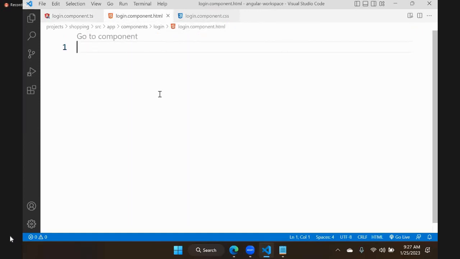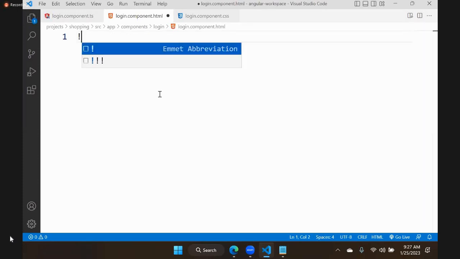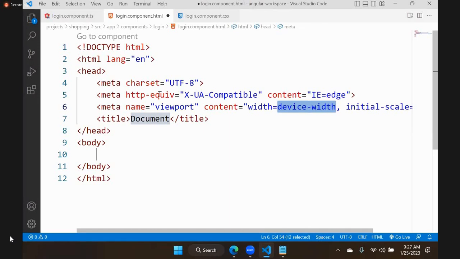Login component. Here it is an HTML file. Here you design HTML. Remember, you are designing a component, not an HTML page. What is the difference between an HTML page and a component? A component is embedded into an HTML page. So here you should not write doctype and all. Understood?